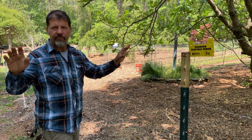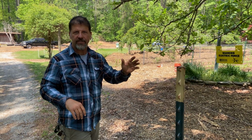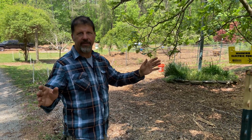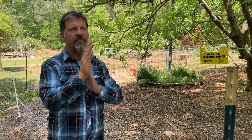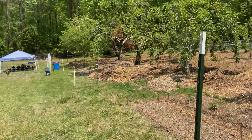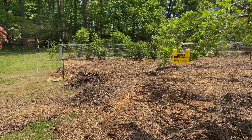So they've got this fence tested pretty well. This is our second season using it. Our first season we encountered quite a bit of deer pressure and did a bunch of things. If we were to install 4x4s and woven wire around here, we'd spend thousands of dollars. This is a 700 foot perimeter we've fenced in for a couple $100.